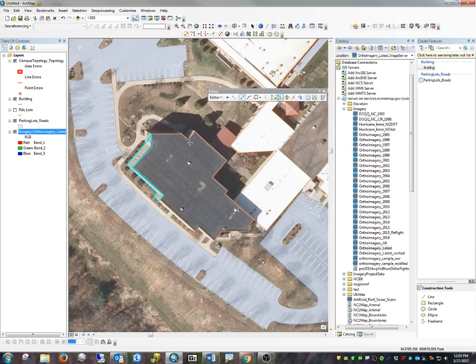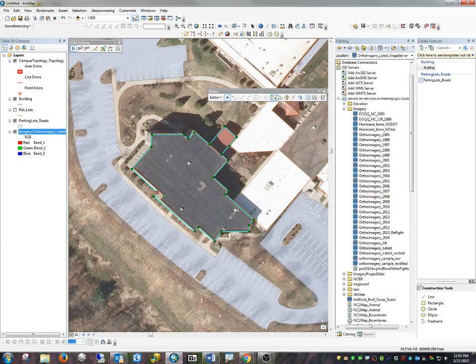Nope, it did something weird again. So sometimes, based on the way the lines are drawn, if lines aren't drawn all in the same direction, it'll do weird things. So let's try and just do that part, just to reshape that. All right, so it reshaped that one. And now let's try and reshape this one. I'm going to go to there and there. Yeah, see, that line was drawn the opposite direction. So I'm going to Control Z to undo that. And in this case, it's probably better just to move a couple vertices to get it right.